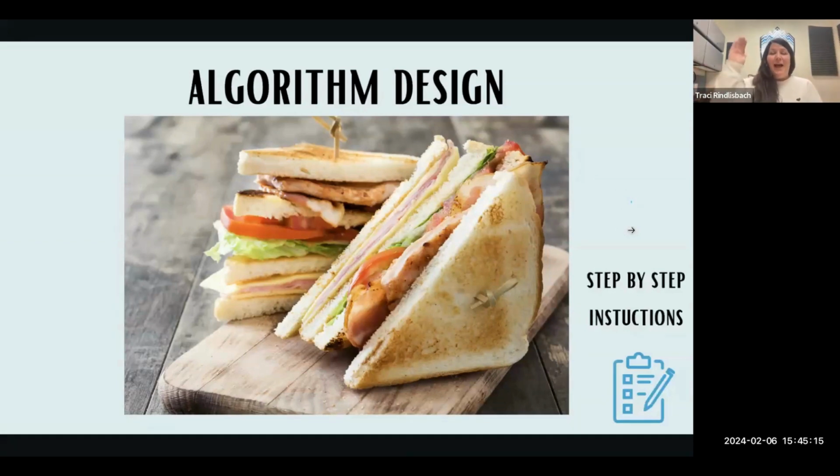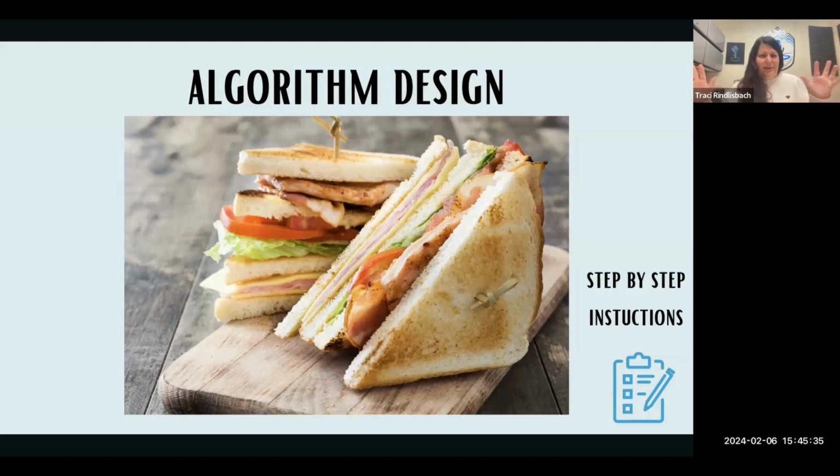Okay, last one. So the algorithmic design. So now that we've broken it down, we can build it back up step by step. My first step to build this sandwich, and you guys can tell me what your first step would be, they would need to get bread out of the bag, put some butter on it and toast it. I would oven toast mine, but maybe put it in the toaster and then butter it.